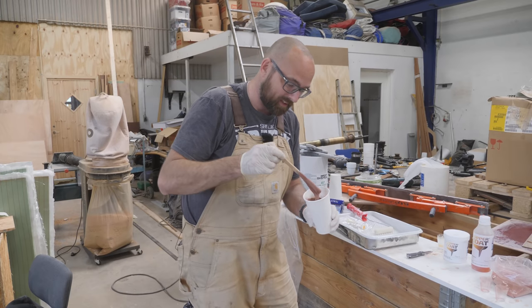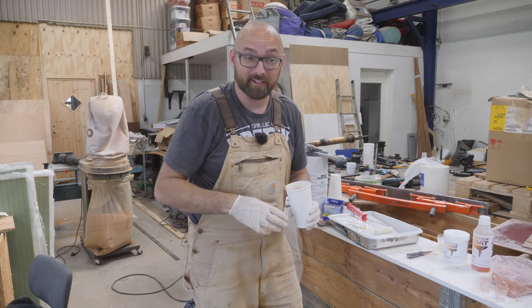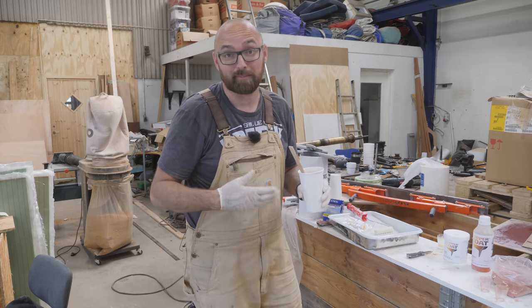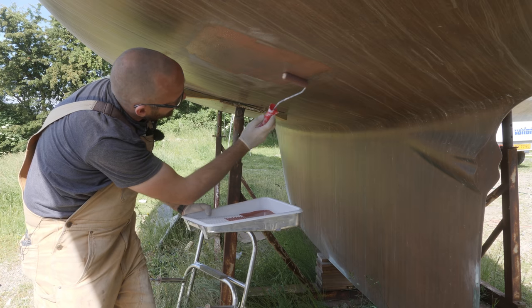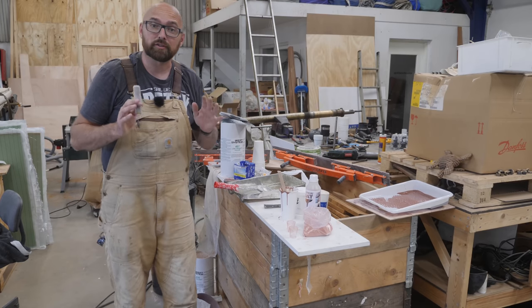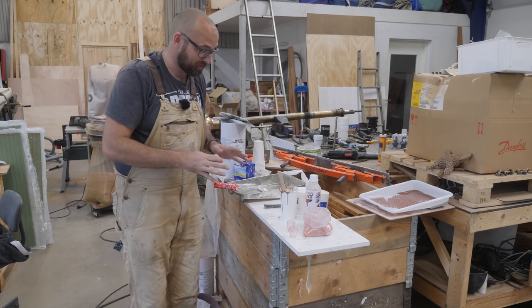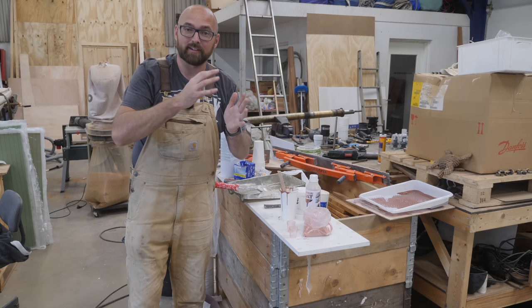I think I've mixed a little too much Coppercoat here because those are some pretty small areas, but that's okay. I've got plenty of Coppercoat and I can always mix up less for the next batch. The first coat is going to look horrible, but that's perfectly normal. I've set a timer for 20 minutes because it's a very warm day today and I just want to make sure this stuff doesn't get away from me because, like I said, it needs to go on wet on tacky.